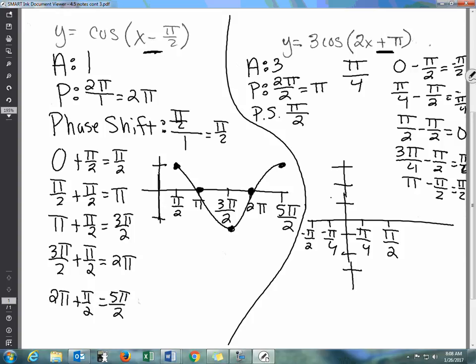Then the cosine starts either above the x-axis or below, depending on what your amplitude is. Since it's positive 3, I'm going to start up here at y equals positive 3, and then at negative pi over 4, that's where I cross the x-axis. That's the next point. And then at x equals 0, you're down here at the negative, and then the next point you're back at the x-axis, and then you're back up here. So your cosine wave, if I can connect this, looks something like that. It's really tall, and it's been shoved over, so it looks a lot different than other cosine waves that we've graphed.